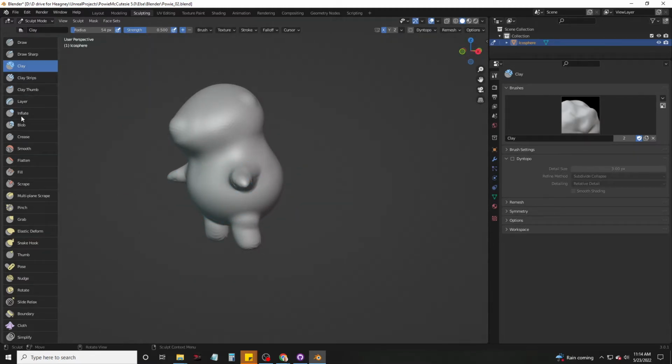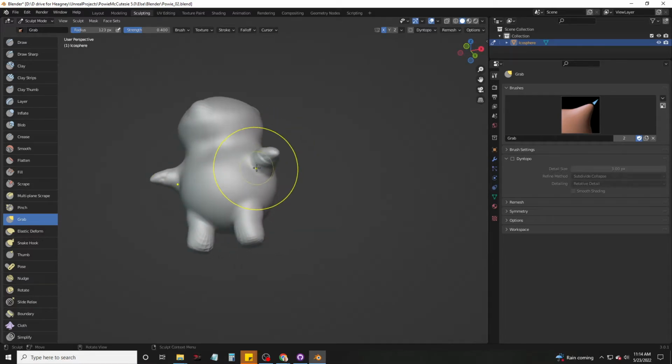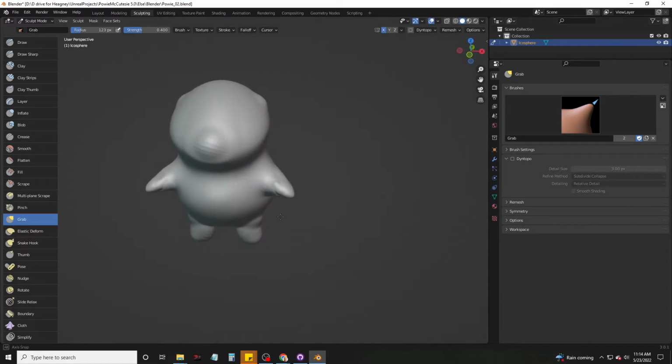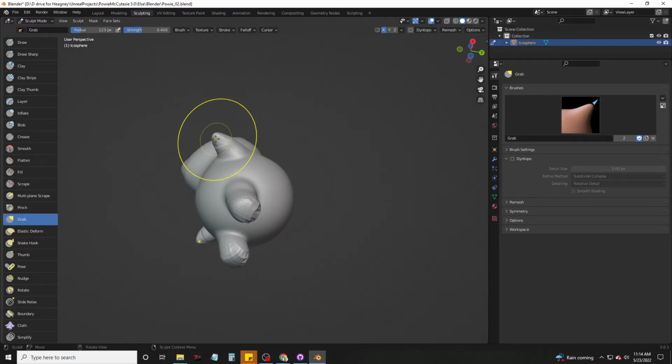I wonder if I can move them. Can I grab it? And can I just go bigger? Nope. Yes. Is that working? Ugh. Not really.